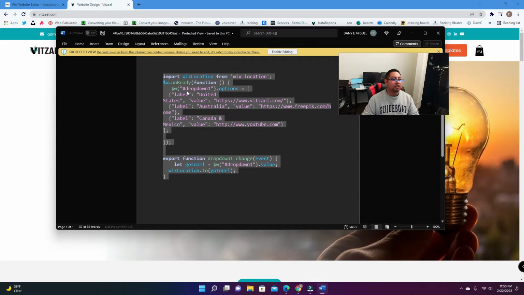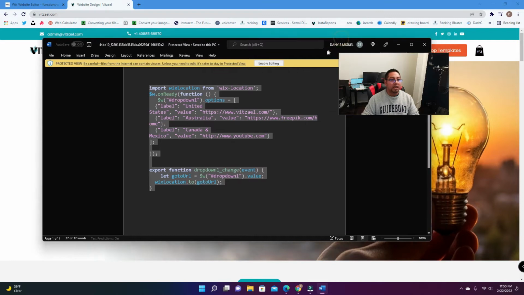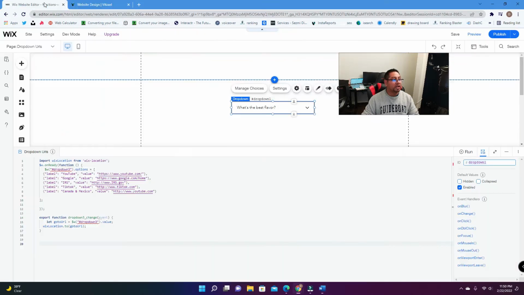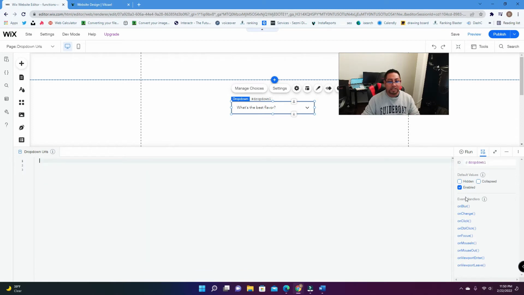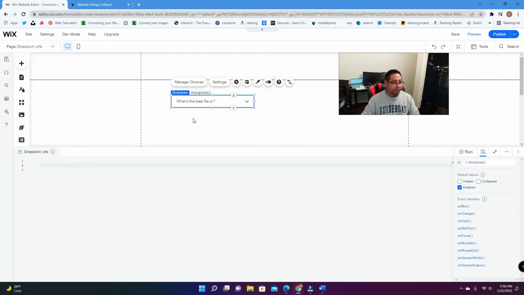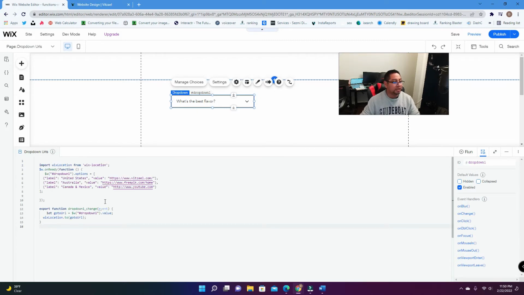So all you have to do is copy this, and then you can do it in different ways. You don't have to add the code first and then add the drop-down, or vice versa. In this case, it doesn't matter which one you add first. But let's say if this is how you started, there's nothing there, then all you have to do is just copy your code. Make sure once your drop-down is right here, you paste your code, and that's it, right?